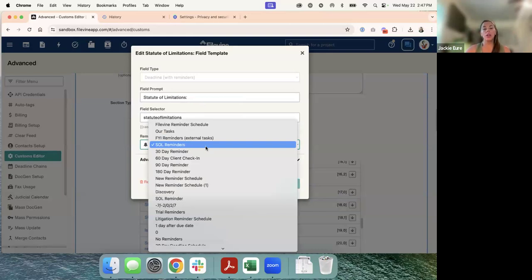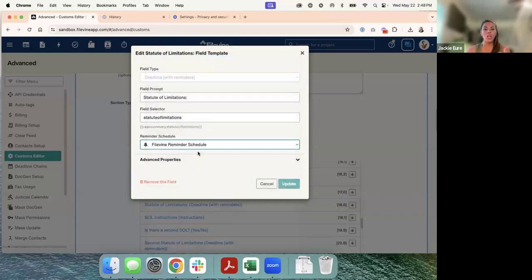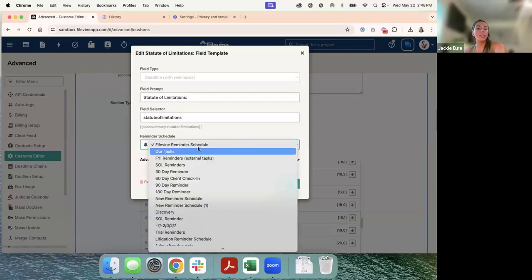Sometimes, depending on how you launched, this was never set up and you get the aggressive Filevine schedule, which we don't have back here anymore. Oh no, we do, which is 180. Insane. Yeah, it's like you're going to get 180 notifications. You're probably going to get one 3 times a day. If you have that, I recommend removing it, but having something in place, and I'll show you that. So this is the reminder schedule you have, whatever is set here.